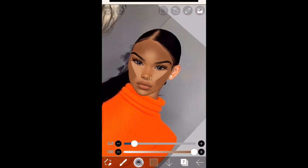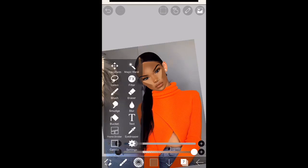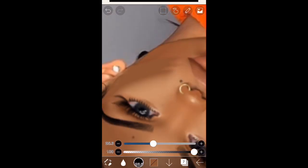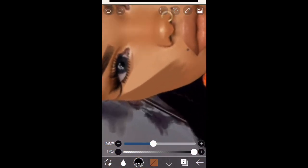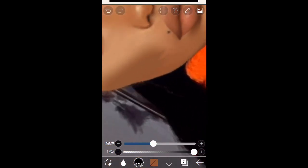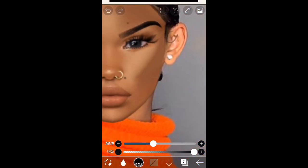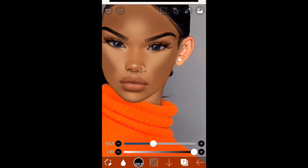My phone actually didn't record the whole thing because my phone stopped recording on its own and it deleted half of the other bits. So what I do on the face is basically what I did on the body as well, kind of.